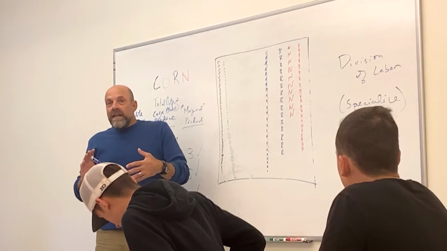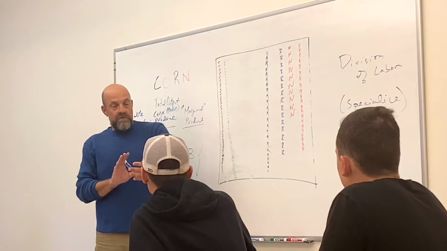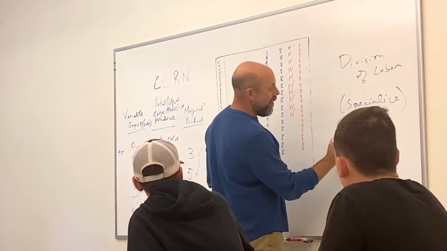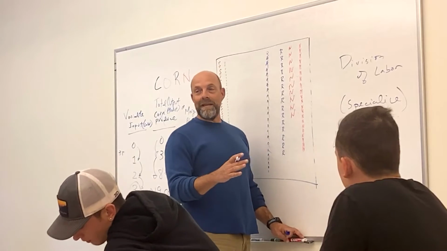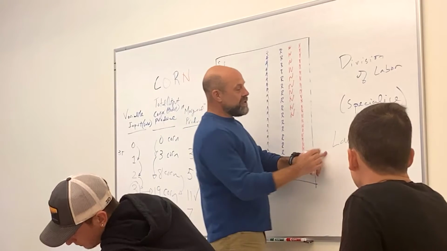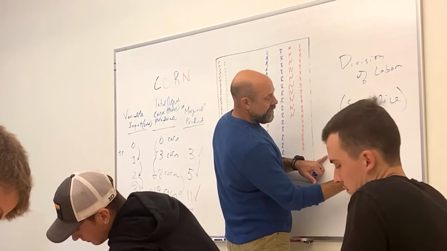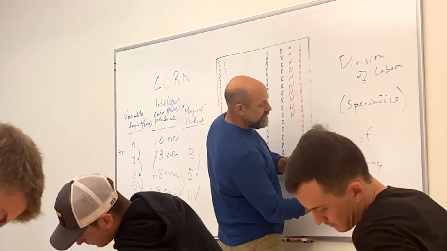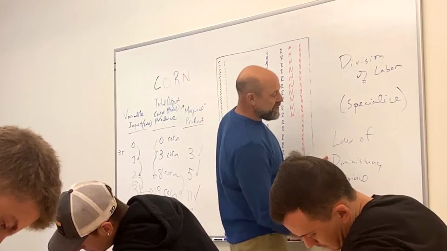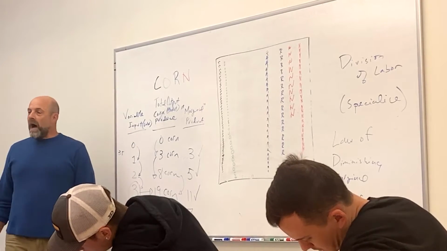So this is a theory in economics, a short-run theory of production that's really important. We think it's so important that we call it a law. When we call it a law, we really mean it, like the law of demand or the law of gravity. This law is called the law of diminishing marginal returns. You've probably heard this before. It's an economics term, but it pops up here and there.